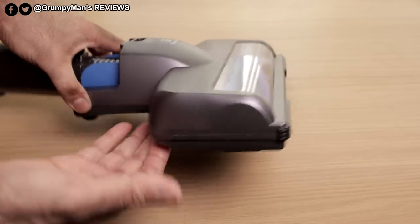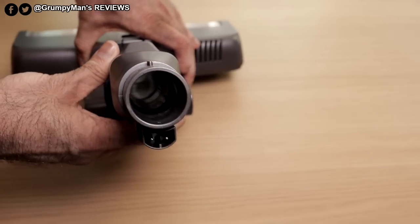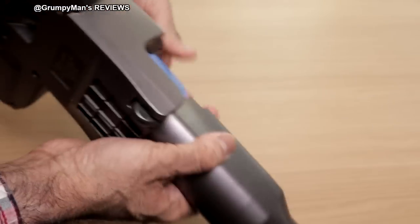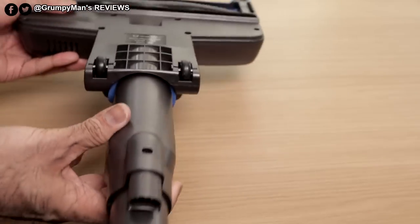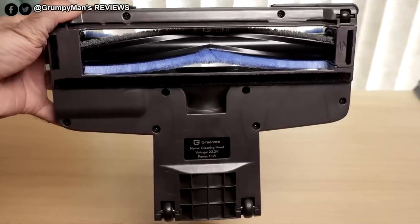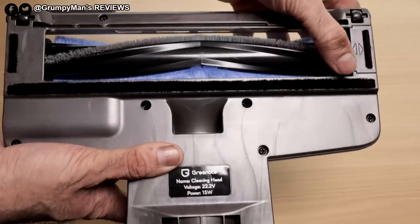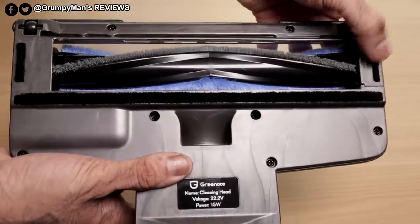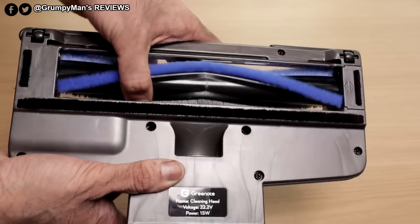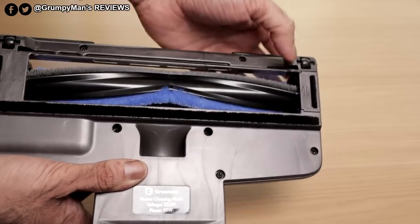That's what it looks like from there. The back there. It has some charge points there because this has its own independent motor. If I flip it over, two little wheels, an information sticker there. Power 1500 watt, that's the motor in there. A big felt strip at the back, two felt strips on each side. The brush, that's fairly stiff, they're soft, so it's suitable for hard floors and carpets, of course.